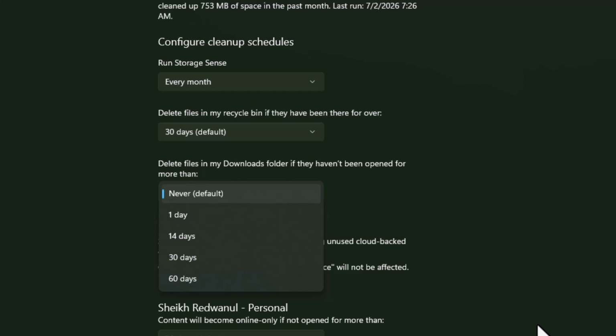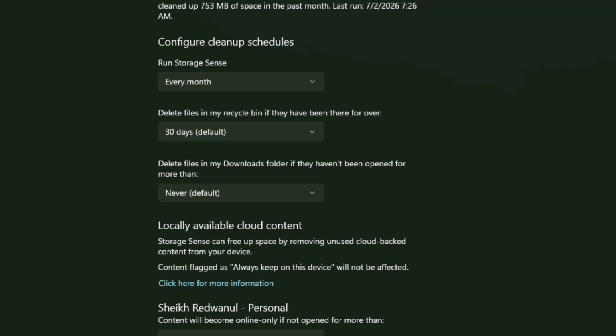My personal recommendation is that never is fine for this setting, because in your downloads folder you basically download things that are valuable to you. So if this gets deleted, then you might face trouble later. So never is fine. Just make sure that you manage your downloads folder more often.